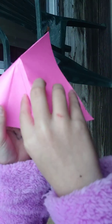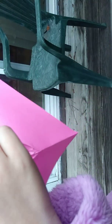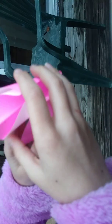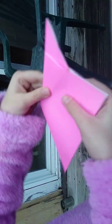Alright, basically, you're going to take this right here. It's going to be the head. You want that inside. Jesus, cold. Okay, so now there's that, but you want that up. So, what we are going to do is just some modified things up here. Squish that down again. There we go. This is what it should look like. You want it on this side, like this. Everything here is perfect.